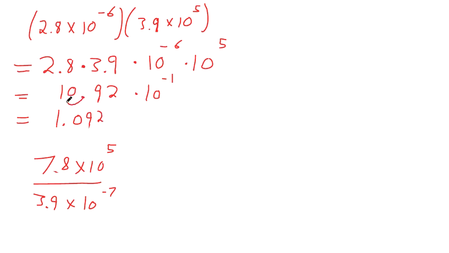10.92, I moved the decimal 1 place to the left. So I shrunk this number. I shrunk it from 10 to 1 point something. So that means I need to balance it by making this number get bigger. I'm going to multiply this by 10 to the 0. Okay? 10 to the 0, and that's actually just 1. So this is the scientific notation for our answer, but 10 to the 0 is 1, so another way of thinking of it is 1.092.